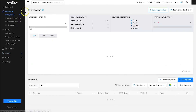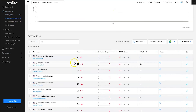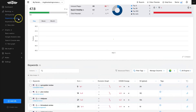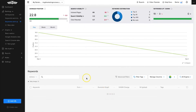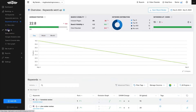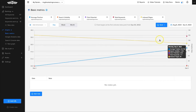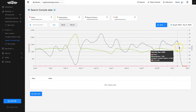Back in rank tracking, there are tabs on the left to see which keywords went down — so you can go and optimize those — and which keywords went up. These can also be turned into reports to send out. There are different graphs available too, and the longer you leave it running the more graph data you'll see. You can also view your Google Analytics and Google Search Console data integrated within the platform.